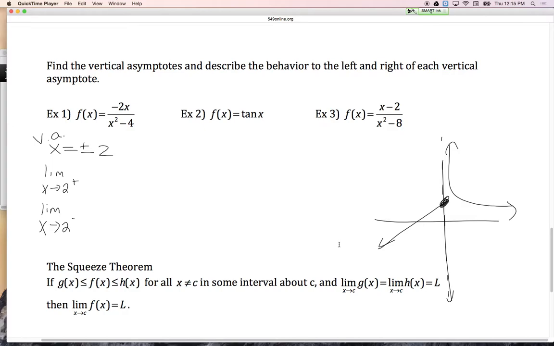You only need it to happen on one side. It can happen on both, and it's great. Somebody said, well, what happens if it's both? Awesome. Okay? We're just going to see to make sure it definitely happens on one or the other, because that's what classifies it as a vertical asymptote.